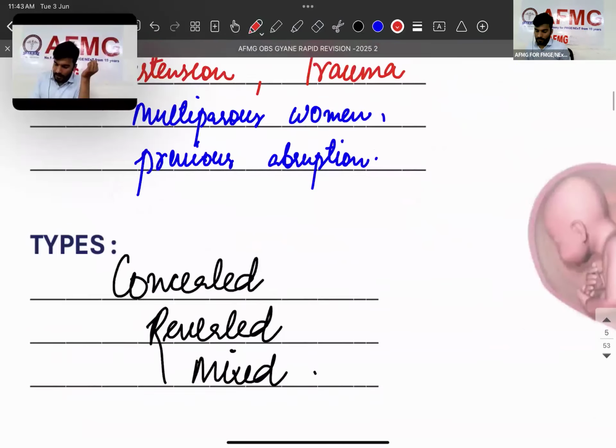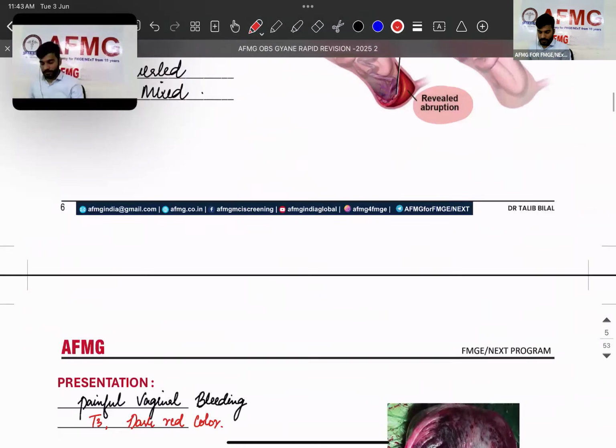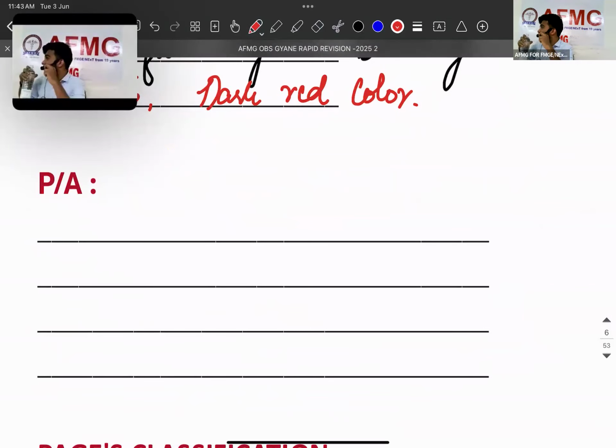Okay, chalo. This much is clear? All clear? Anyone, any doubt? Back people, all clear? Chalo, tell me now. Per abdominal examination, you already know, tell me. Online people as well, if you have any doubt, ask anything.